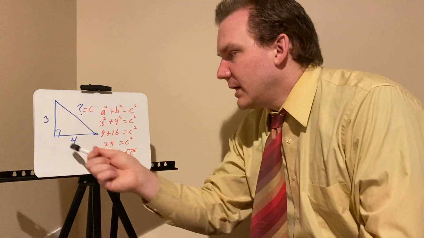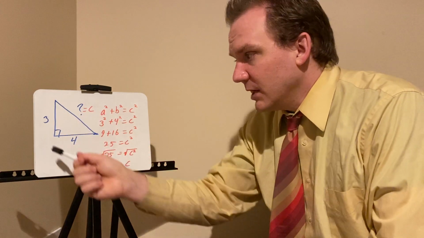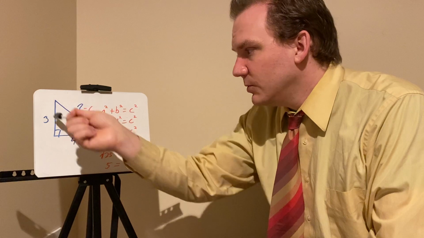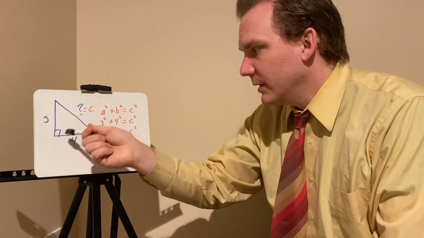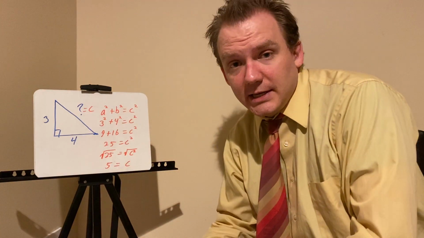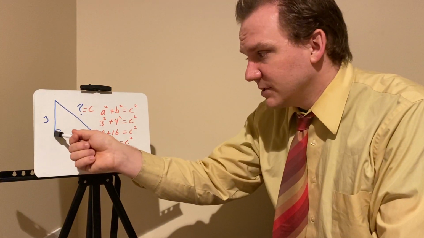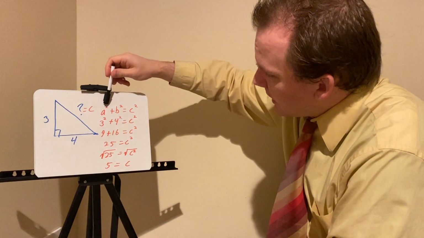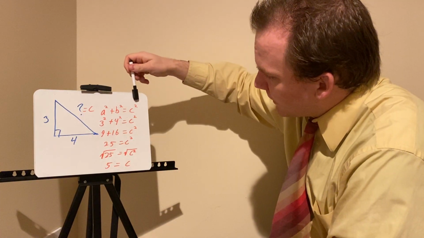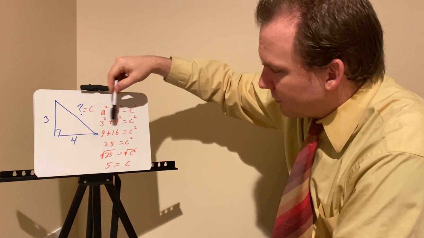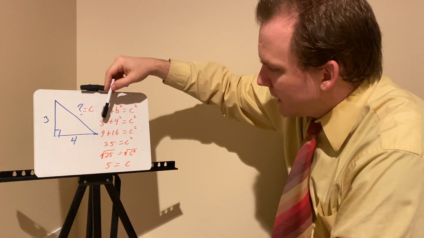So how do I use this? You're going to be given a triangle sometimes. This is just a general application, where one side is 3, one side is 4. So they give us the two legs, A and B, and we need to figure out what C is. We know it's a right triangle because this symbol tells us. So we do A squared plus B squared equals C squared. We know that A is 3 and B is 4, or you could reverse these. It doesn't make a difference.